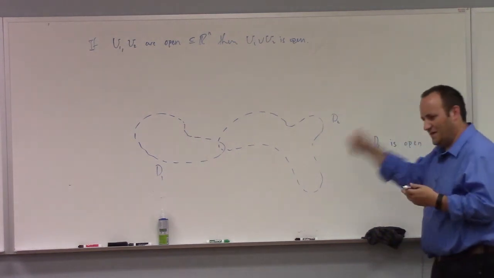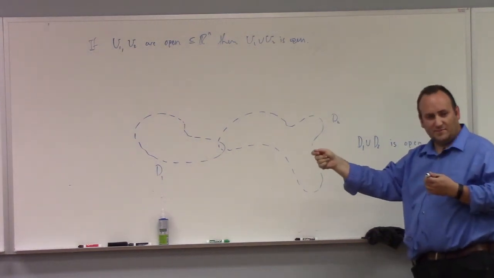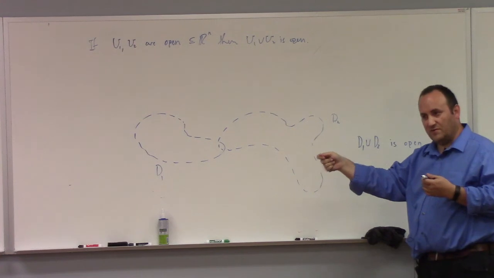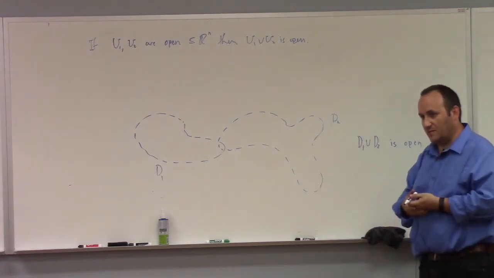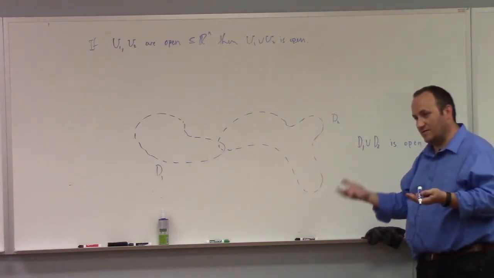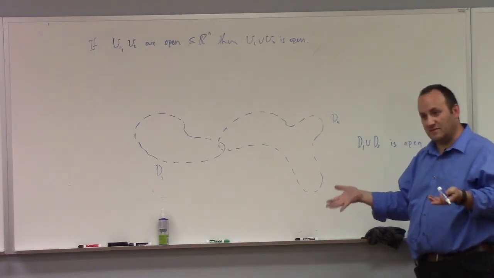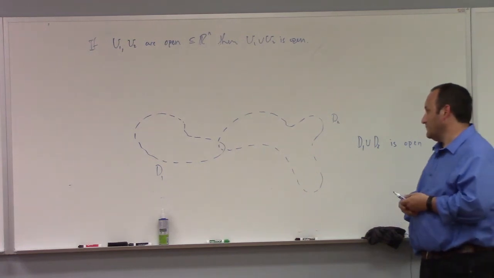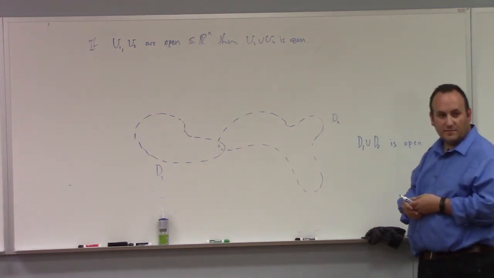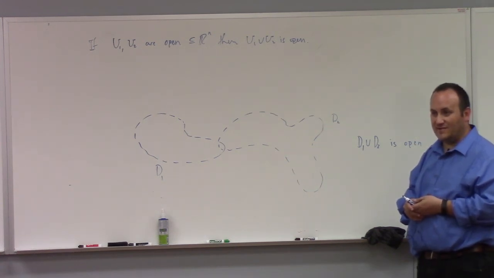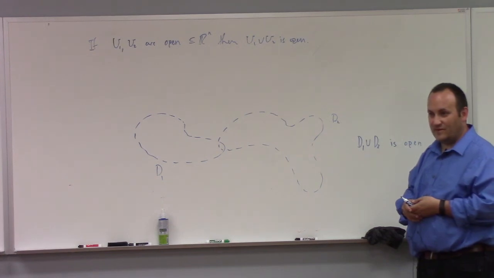Don't hurry, just pick a point and argue that that point must be either in U1 or U2, so there's a ball around it in U1 or there's a ball around it in U2, which is of course also a ball in the union, by definition of union. So what's left to show? That the union's path connected, right? What other condition are you given in this problem? An important condition.